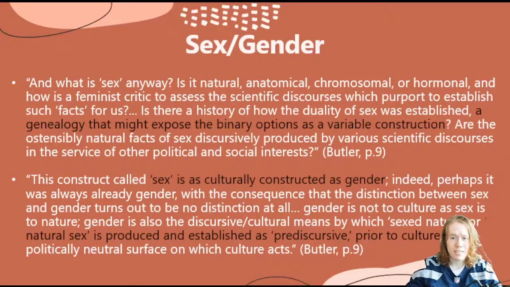And think about how insidious the practical effects of this naturalization of sex can be for transsexual people, who are made to appear and feel unnatural just because they don't anatomically or chromosomally or hormonally fit into that socially constructed standard and norm for a certain sex. So sex is not only just as culturally constructed as gender, perhaps it was always already gender. Perhaps there's no real distinction at all between sex and gender. Perhaps sex is just the naturalization of gender and the norms and roles that are imposed upon it.